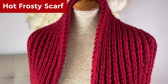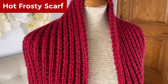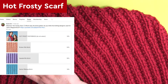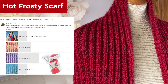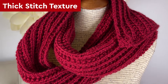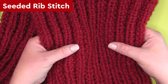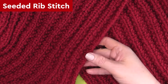I was pausing and rewinding to carefully analyze the close-up shots of the scarf in the film. I also turned to you here on YouTube over in my community tab. I ran a poll to see which stitch pattern you all thought it was, and the majority did agree with what I had in my head. It is the Seeded Rib Stitch. It creates this thick and textured scarf with a very simple two-row repeat of just knits and purls.